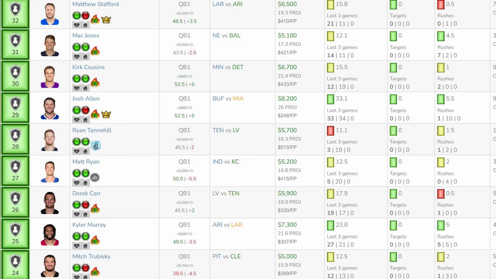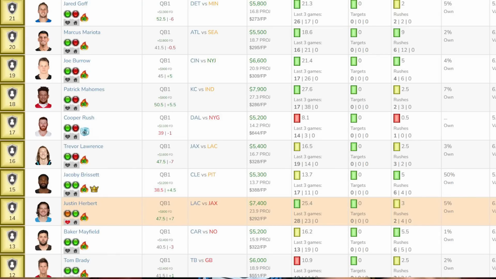Geno Smith, Mitch Trubisky, Jalen Hurts, all great matchups. Jared Goff coming off a nice week last week. Good matchup versus Minnesota this week. Pat Mahomes, mid-range matchup. You still got to start him. Justin Herbert, like I said, you got to start him if he plays. Mid-range matchup. Trevor Lawrence, mid-range matchup. Had a 19-pointer last week. Definitely worth starting if you got him, okay? Now, typically he's drafted as a backup, but definitely worth starting if you need him in a 2-quarterback league.